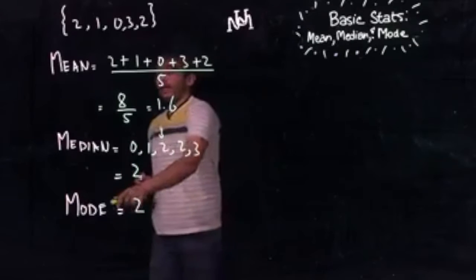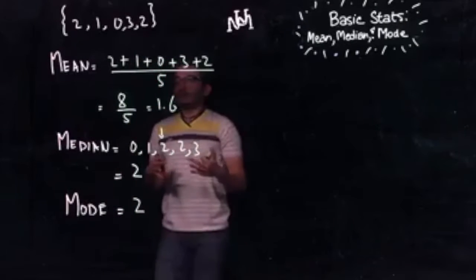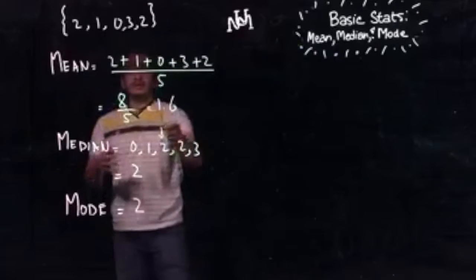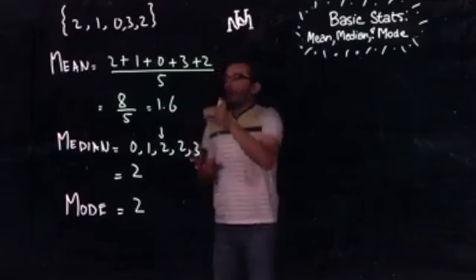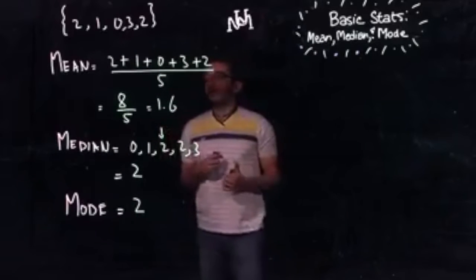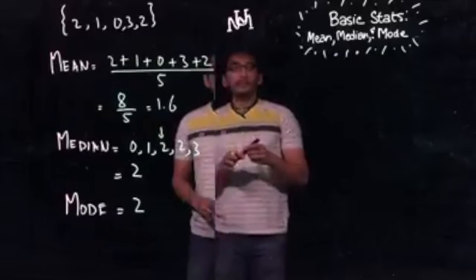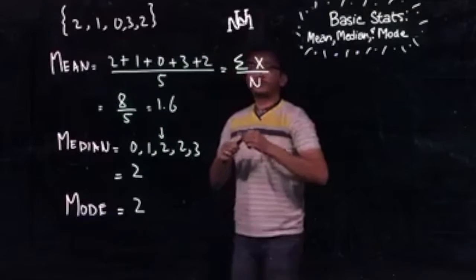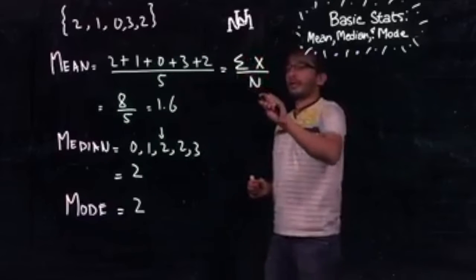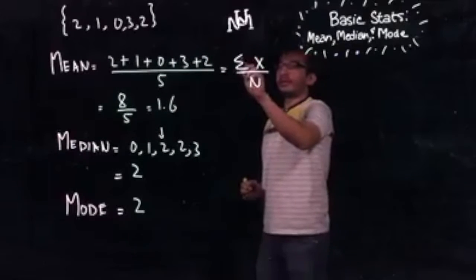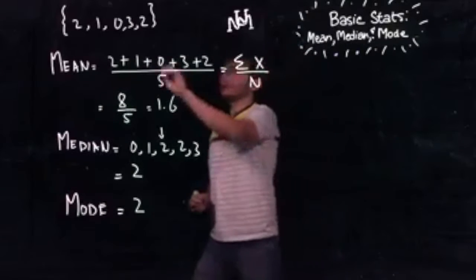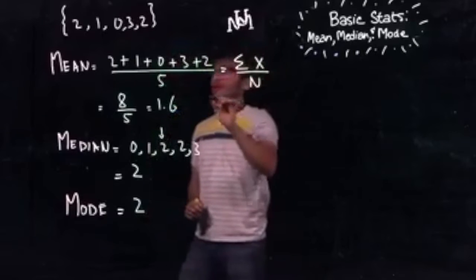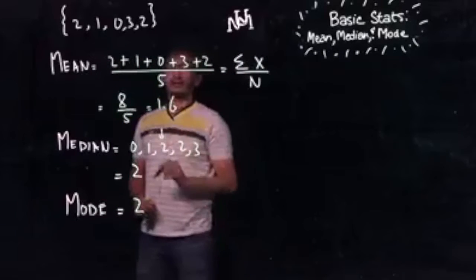So mode, like I mentioned, is the most repeated number, median is the central score, and mean is the average score. With all of these calculated, now we'll move on to the calculation of standard deviation. Before that, I also wanted to show you how the formal notation of the calculation of mean would look like. There will be summation of x, which means that x is all these numbers in the sample, divided by n, which is the total number of observations, which in our case was 5.